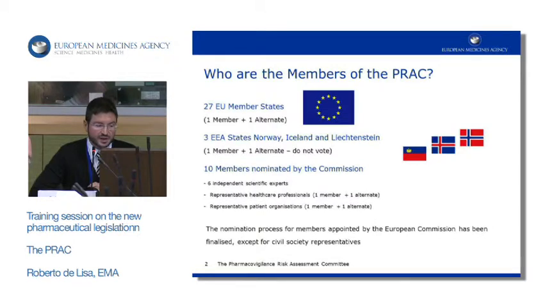You know very well that the nomination process for members appointed by the Commission as regards the experts has been completed, but for the civil society's representatives, the process is still ongoing. We've been involved in the evaluation of the conflict of interest of the applicants. I believe now the process is being put from the European Commission for the approval of the Parliament, with a nomination expected at the beginning of 2013.